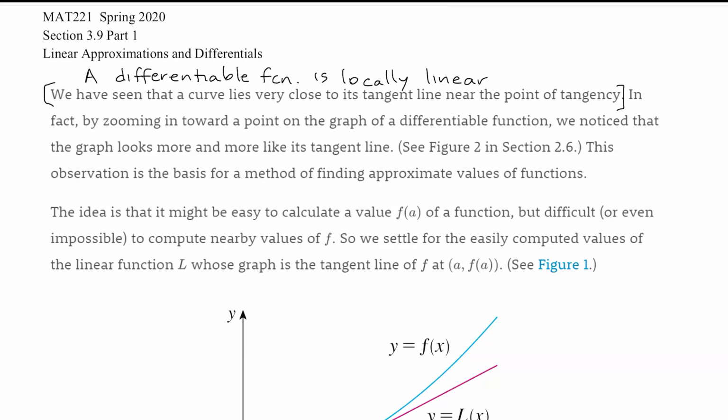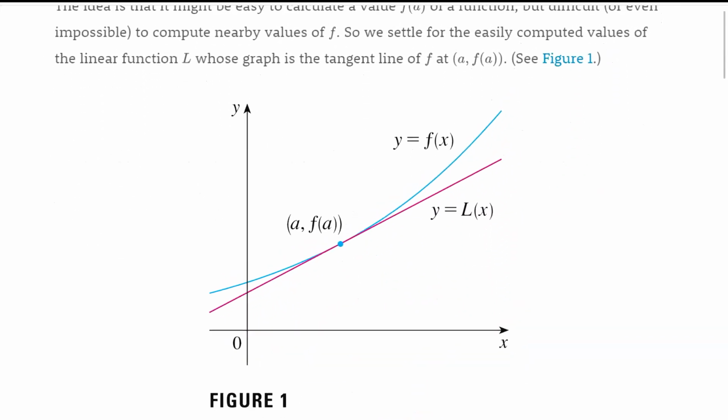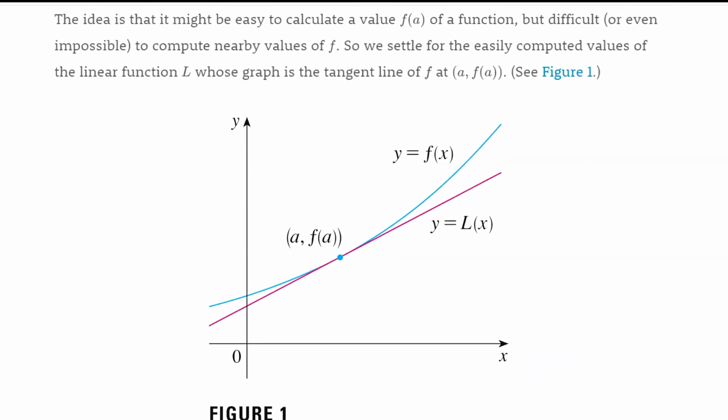So if you, for example, have a function and its tangent line graphed together in your calculator, and then you use the zoom in button, the further you zoom in, the less and less you'll be able to tell the function and the tangent line apart. And eventually, if you zoom in far enough, it just looks like one graph. You can't tell the difference. And they mention here figure 2 in section 2.6, if anybody's interested to go back and look at that on page 136.